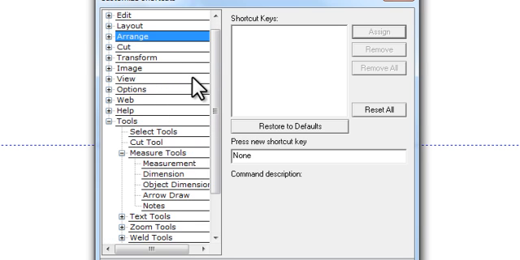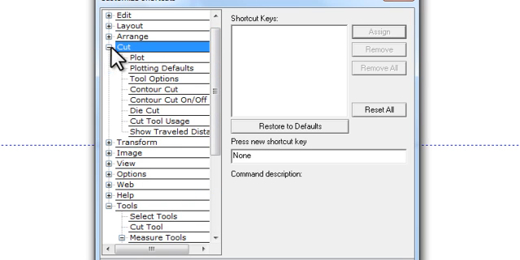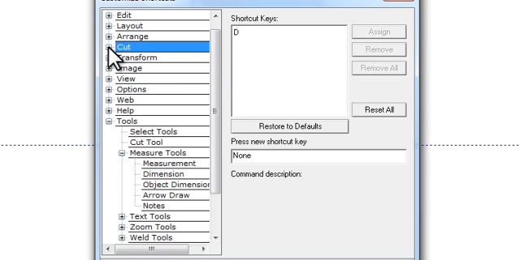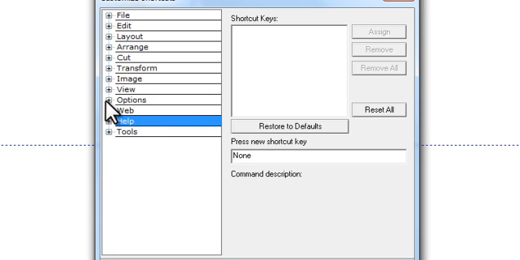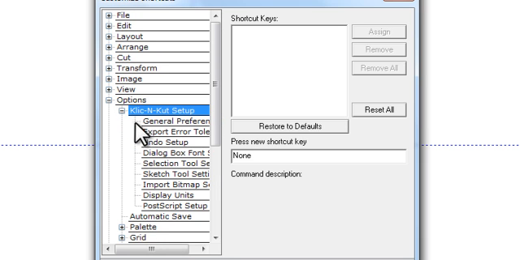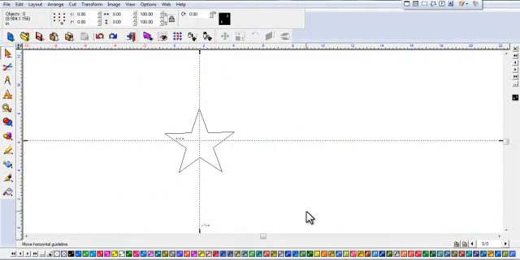A few of them also I think are going to be really handy for me. Cut plotting defaults. That's one I go to so often. So the cut plotting defaults, I think of that as just defaults. I'm going to make that one D. Assign D for plotting defaults. Another one that I use is the options, Klic-N-Kut setup, general preferences, and I use that one when I go in and change, say my grid spacing or the offset when you're using Control duplicate. I'm going to make that one a P. Or you might prefer P to be print instead of Control P for print, or whatever. Again, it's whatever works best for you. Again, once I have them all, I click on apply.